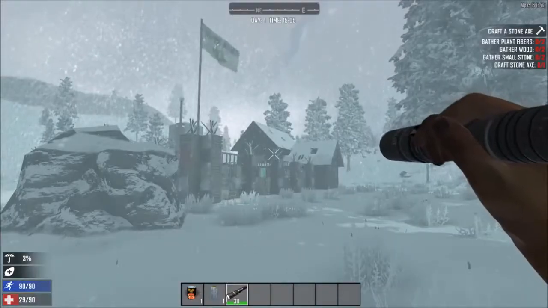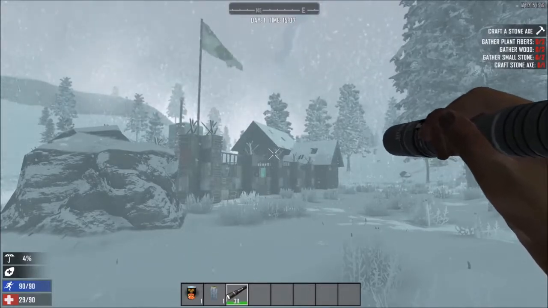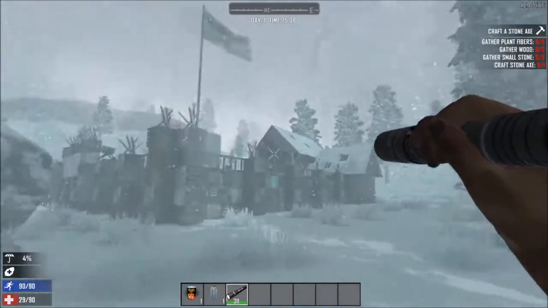Alright, this is the last trading station. There are 5 of them, like I said, in Navezgane, and they do have a chance to appear randomly in the random world generator.